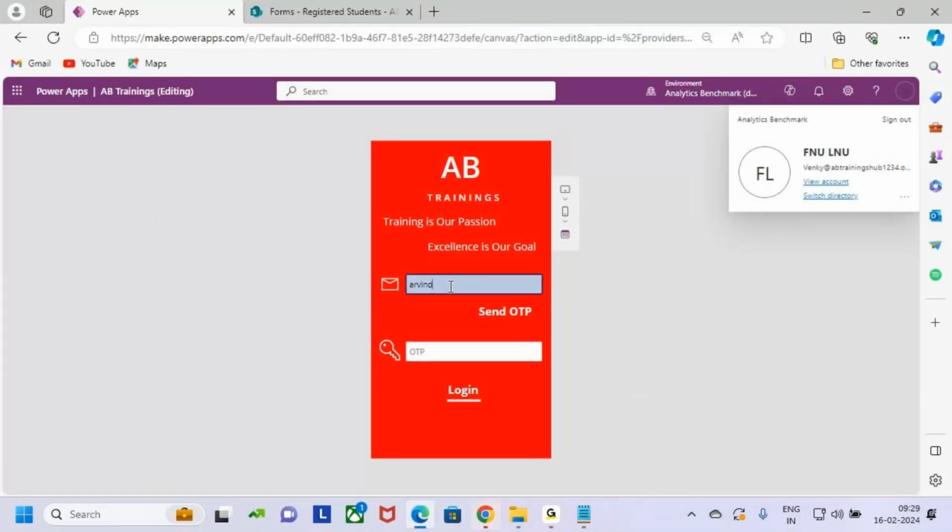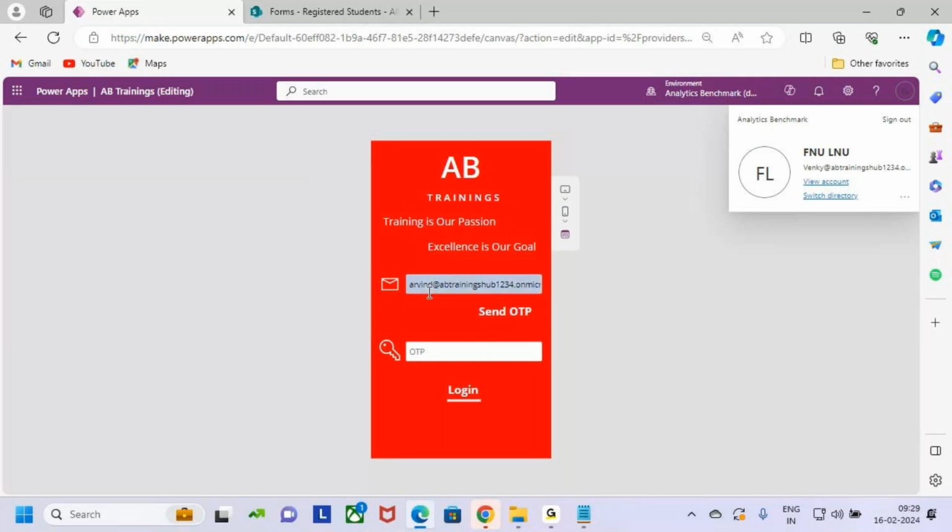Fine. Let me enter the details here. Now see, I'm entering one of the user details. This user is not able to log in. I'm entering here Arvind@AB Trainings Hub 123.onmicrosoft.com.